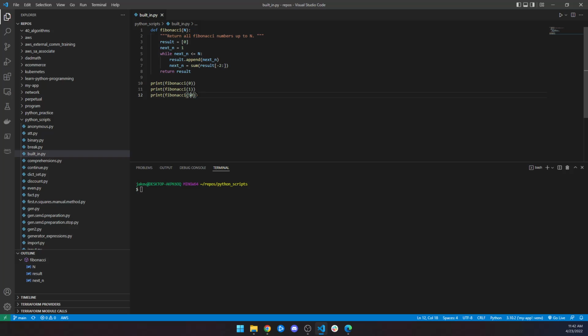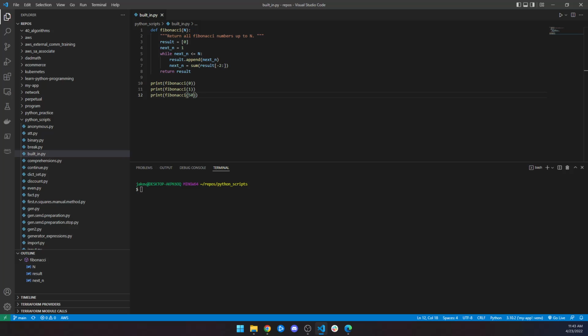And we calculate the next element by taking a slice of the last 2 elements in the result list and passing it to the sum function, which, if you remember Fibonacci, would be like 0, 1, and then 0 plus 1 is 1, and then 1 plus 1 is 2, and 1 plus 2 is 3, and 2 plus 3 is 5, and 3 plus 5 is 8, et cetera, and it just keeps appending to the result list.